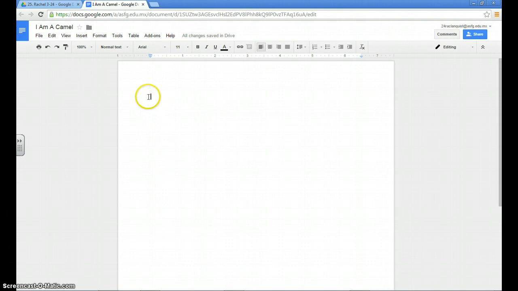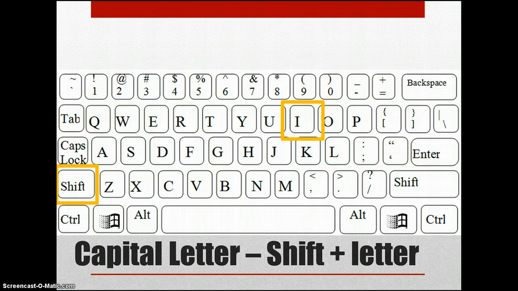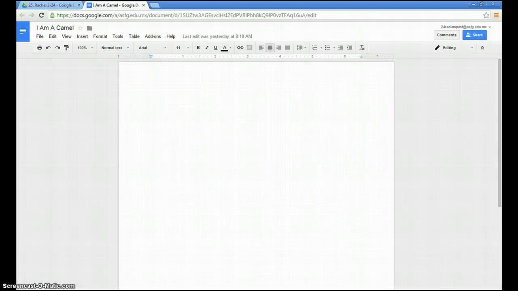So the first thing we need at the beginning is we are going to write our title again. Now when we write a title, we click on the middle button so that our title appears in the middle. All right, so now we need to find the Shift button and the first letter of our title. Now, we're going to hold down Shift and the letter at the same time, and that will give us a capital I. So if I hold down the Shift and I press I, it's going to give me a capital letter. So I press Shift I, and now it gives me a capital I.